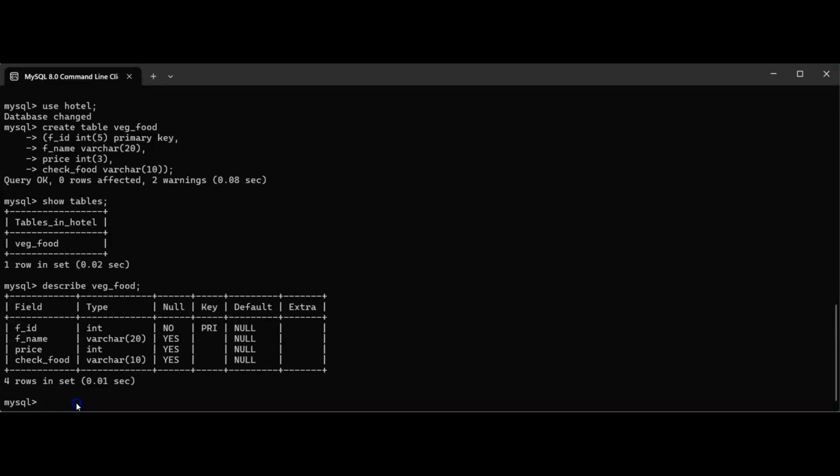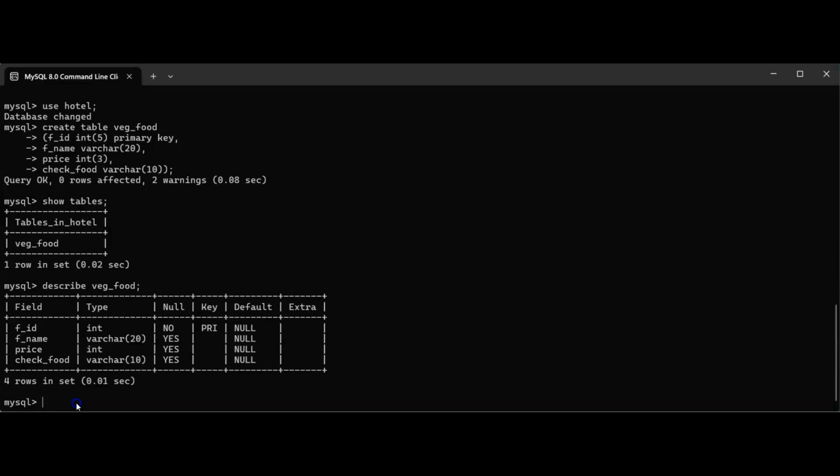DML commands work on the data inside the table. The full form of DDL is data definition language and DML stands for data manipulation language.